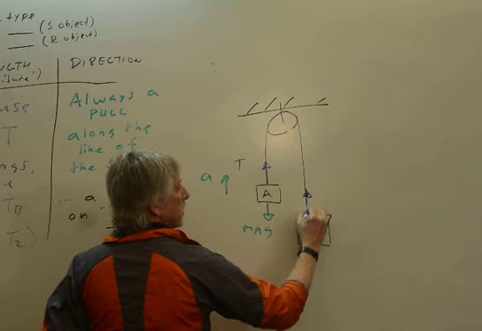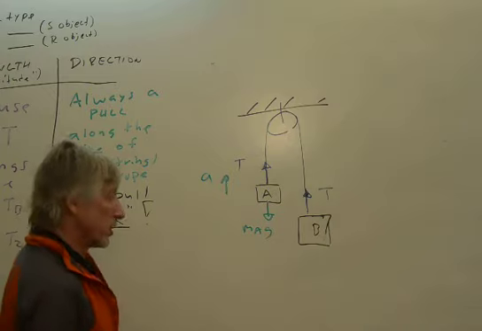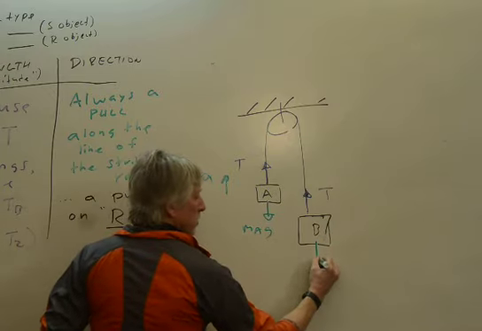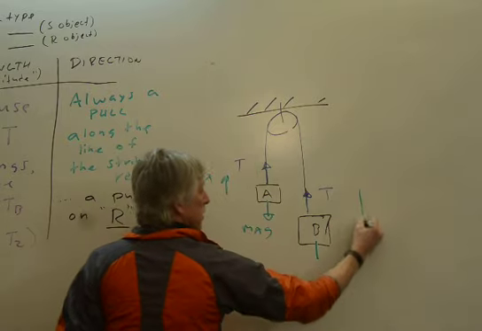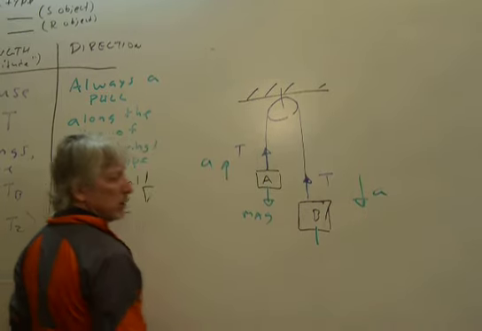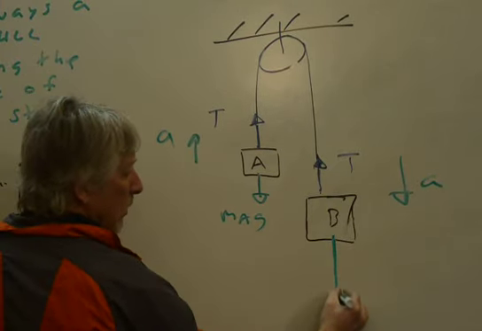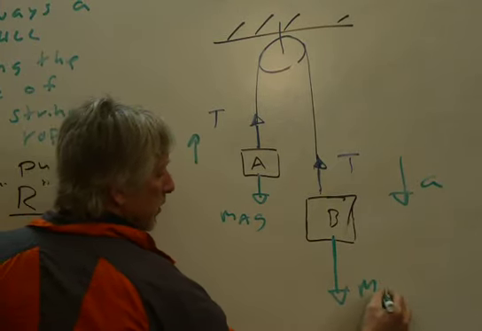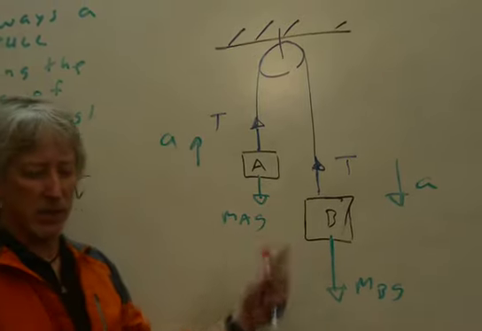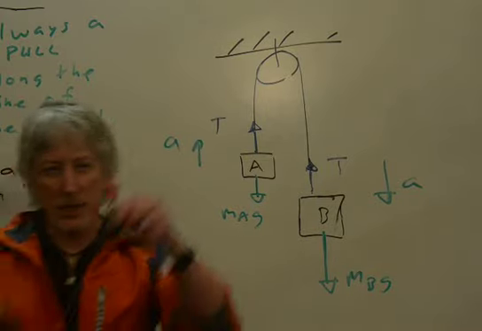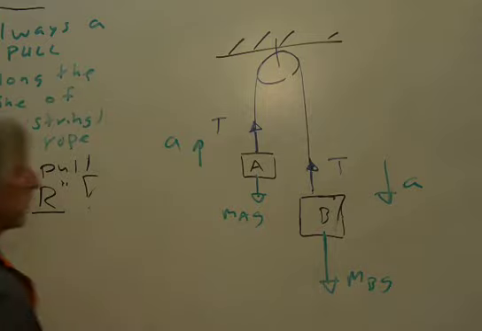Now this is going to be kind of cool. There's the tension over there. Then there's a force of gravity. How strong is the force of gravity? Well, it's mbg. If that accelerates up, this I know accelerates down. So that means that the force downward has to be stronger than the force upward. So this must mean that mbg is stronger. And yes, in this case, maybe they're both made out of the same material. Namely, in this case, the one that's bigger will have more mass. But not necessarily, so be careful.